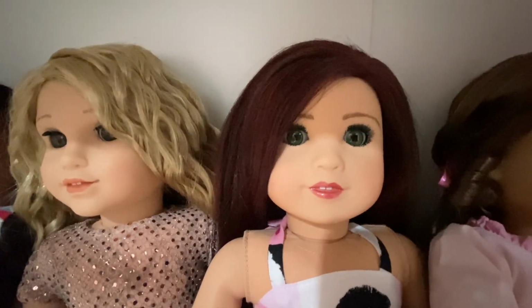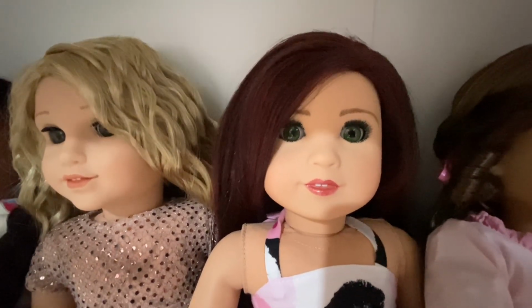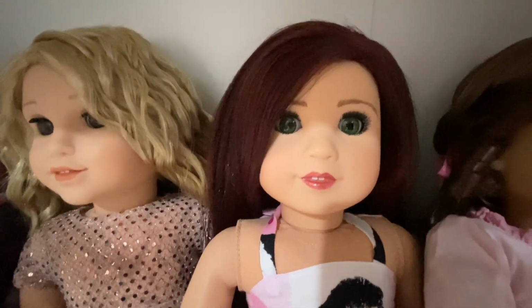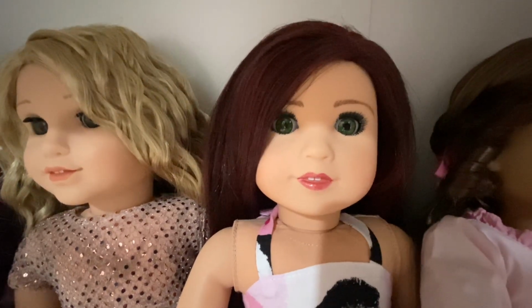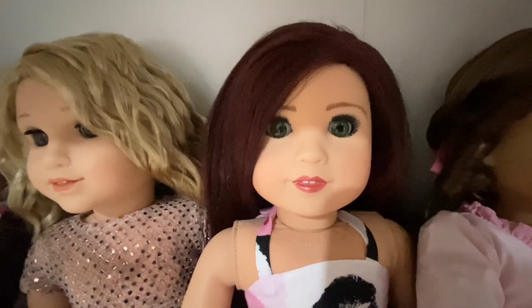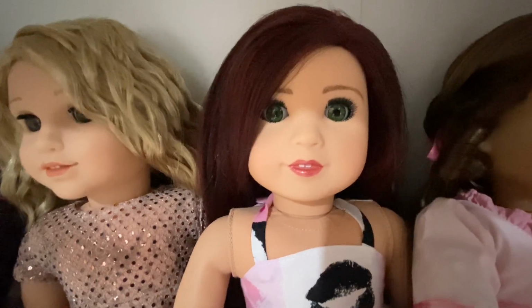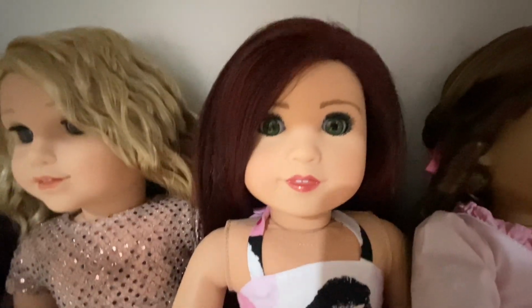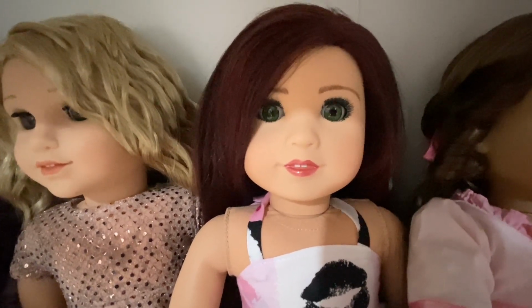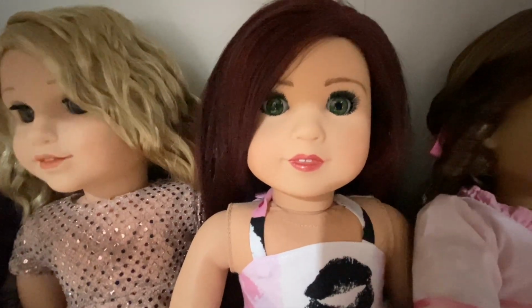Then in July of 2020, I commissioned Dallas Doll Co. to make me a little rebel, if you will. So this is Merlot Augustine Carrington. She's technically named after the drink, kind of, because her whole vibe, like her whole look, was inspired by the name Merlot. I had her named before she was even here. She's a custom 84. And her middle name, Augustine, is in honor of the Taylor Swift song August, because she arrived on the day Folklore was released. And then Carrington is after Dynasty, but I'm talking about the 1980s Dynasty, not the cringy reboot.